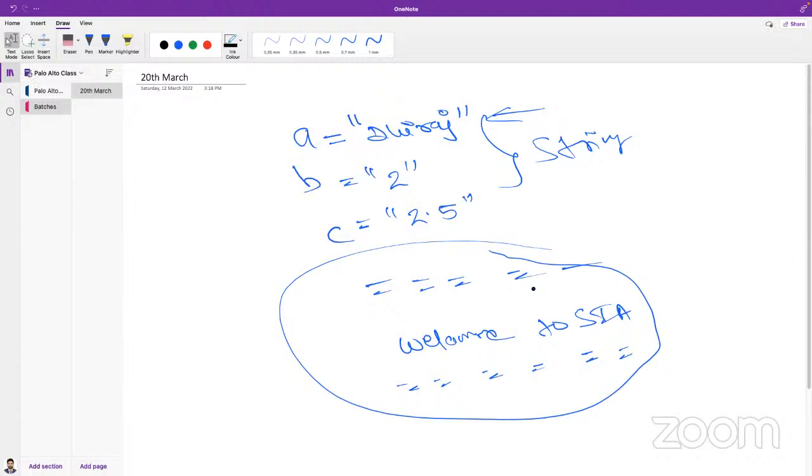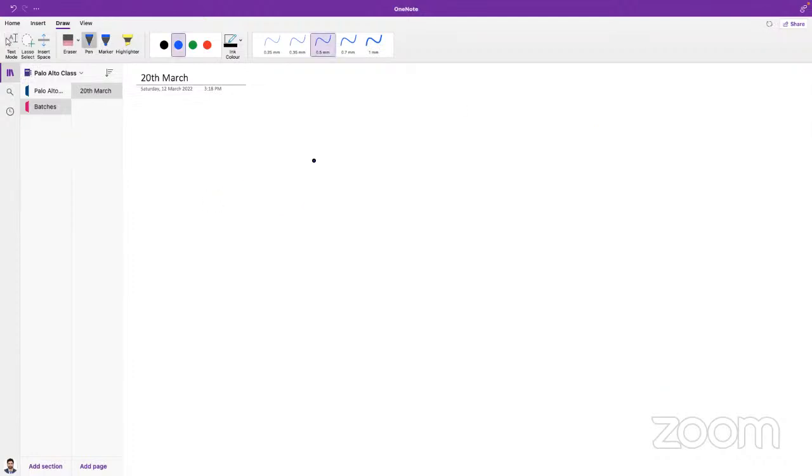Now let's move ahead with something more advanced: how to print this in a single go. For that, we just need to study one operator. I told you earlier that we have a separate class for different operators, but this is one of the main operators we are going to use in each and every class, so that is the reason I'm considering it here. I want to show you the magic of the plus operator. To be frank, it's not just a plus operator, it's an arithmetic operator.